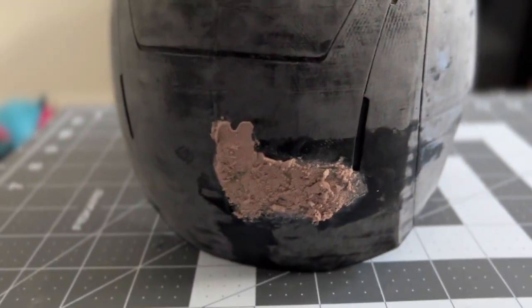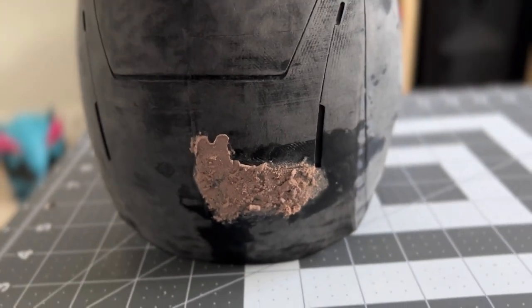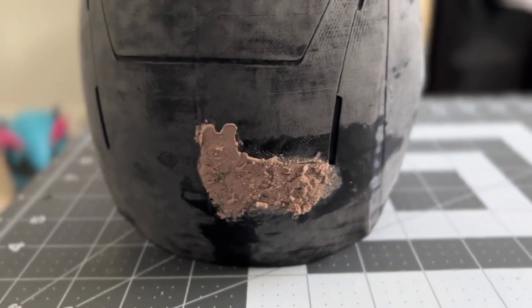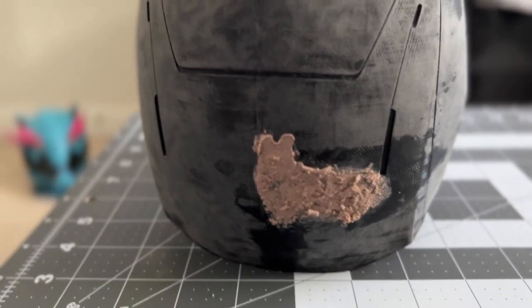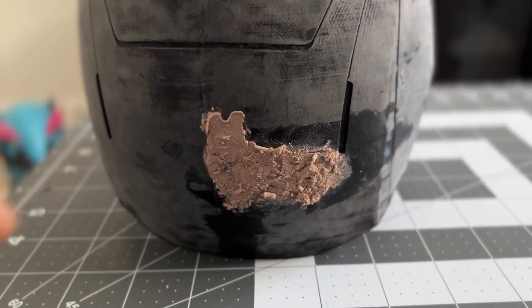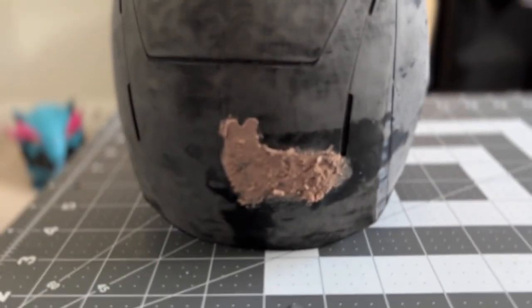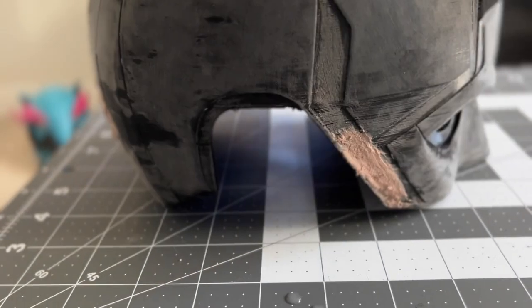Boom. So you see, I leave some clumps. If you rewind and look at what this looked like, there were big dents, almost to the point where I was going into the print. So I leave these clumps there and work them in my fingers, then work it back in wherever I see little imperfections that still need some spot putty or some Bondo. So that's just a little quick tip.